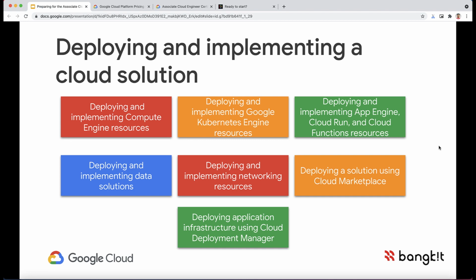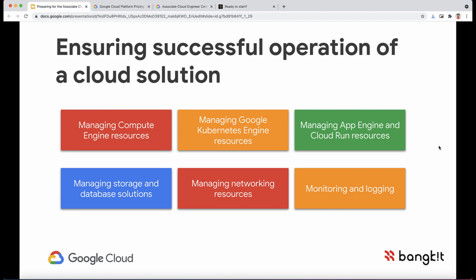So a basic understanding of different GCP services, the solutions which allow you to deploy your application on this cloud platform, is required. You can choose Deployment Manager, you can implement different networking resources, and then there is a variety of solutions available in the Cloud Marketplace. So you should be aware of how you can use these services, how these services are deployed, and how you can implement your cloud solution.